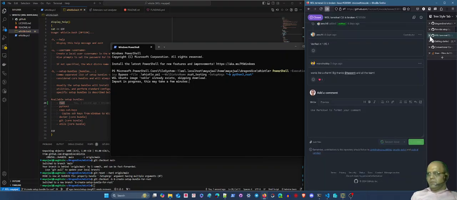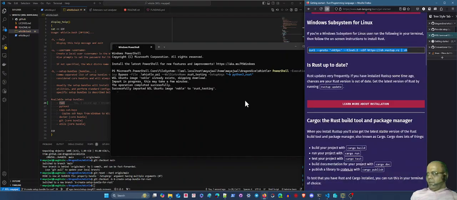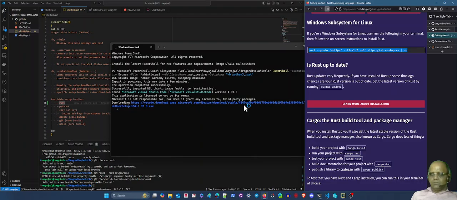Okay, yeah, it has completed this stuff. All right, it's going to download VS Code here again, although it's already available on my base machine, as you can see.